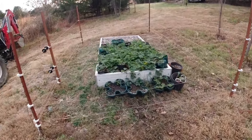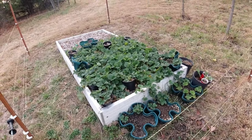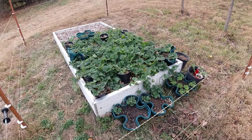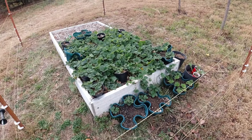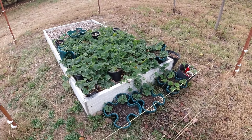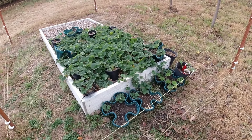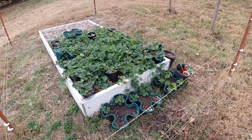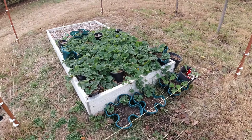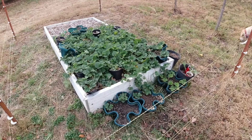This is the second garden box I put in, and I didn't do any recording of that. This is my strawberry bed. In July, there was a lady advertising on Facebook — come dig up all the ever-bearing strawberries you want, she was tired of her garden. I dug up about 25 plants, gave a few away, and planted about 15 here. They all wilted; I couldn't keep enough water on them, so I got a shade cloth. Once I put the shade cloth over the top, they started greening up and now they're going absolutely nuts. I'm transplanting some into pots to give to neighbors and friends.